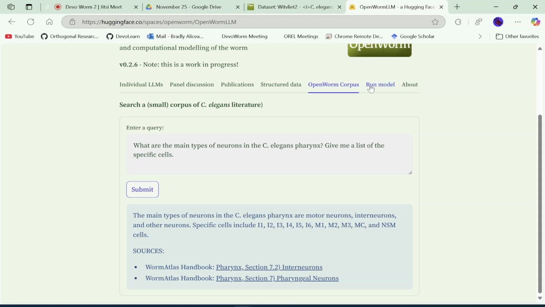So this benefits from the vast number of community resources we have for C. elegans. We have all sorts of resources, shared data sets, and other things that we can actually put into the large language model to query. So this isn't coming from nowhere. This isn't just coming from the literature. The community has a lot of tools that they can use. The problem, of course, is that they're all kind of siloed, and sometimes it's hard to know how to query them or how to access them. And so I think this gives you a good way to access them all at once.